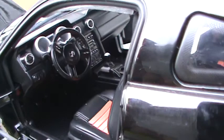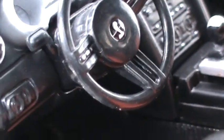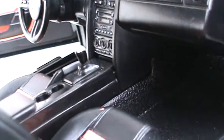Look how they did the plastic in there — it's not smooth like most cars; they gave it a texture to simulate carpet. Of course it doesn't have carpet in it, but if he wants me to put carpet in it I would. I'm going to turn the wheel straight so you can see the snake on the center of the trunk. They even put a little bit of red on the seatbelt latches — you all know that's a pet peeve of mine. The interior is in great shape; they did a fantastic job — very detailed.